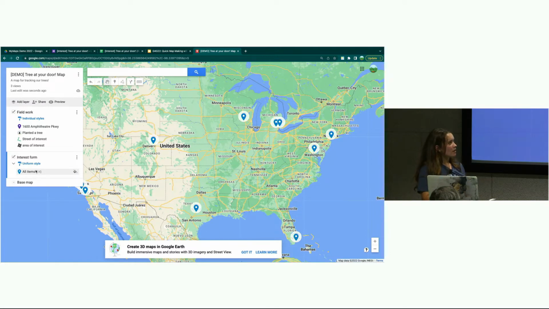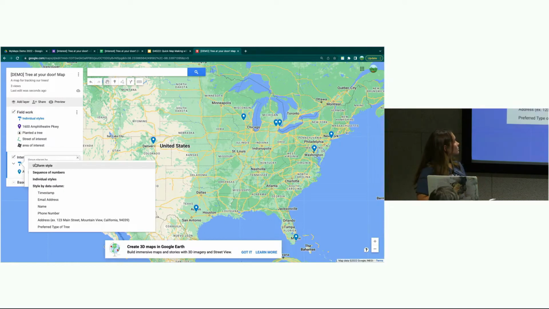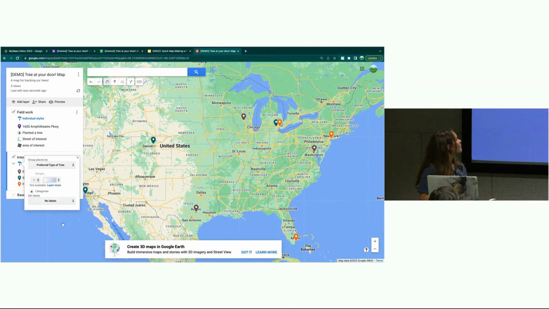Now notice that these all have the same exact style. That's what they're going to look like when you group them all together, but you can change that by clicking on the Uniform Style button. And you can style many different ways. You can do individual styles like we were doing before, but you can also style based on the underlying data, which is pretty cool. So we're going to do that based on the type of tree. Now, because we have a categorical variable here, we're going to have just categories and a color for each category, but if it were numeric, you could also do ranges.